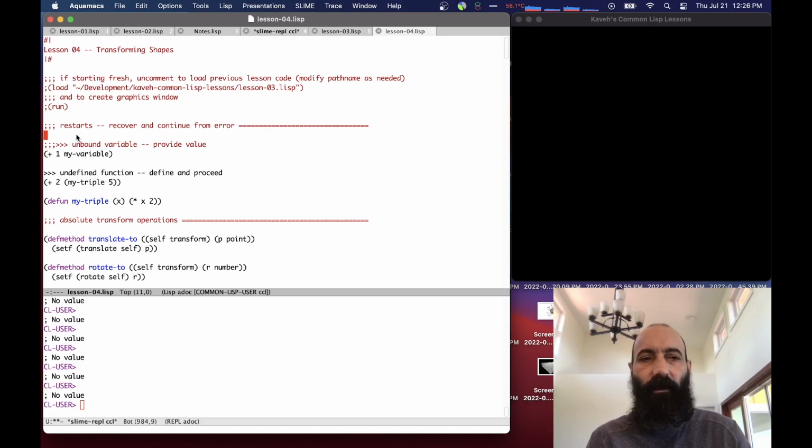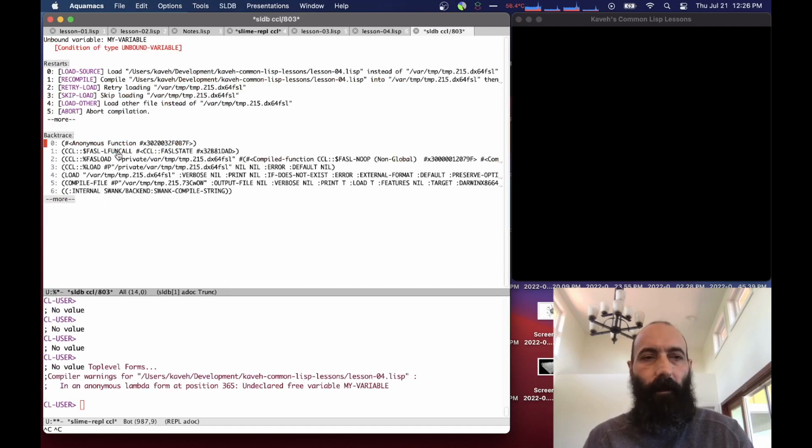And this is the kicker, you often are able to basically fix the error and resume execution, which is very unlike some other languages. For example, let's start with a simple example here. If we just say add 1 to my variable, okay, so the program technically crashed, but I'm not kicked out of my environment, I'm still here, and it tells me my variable is unbound.